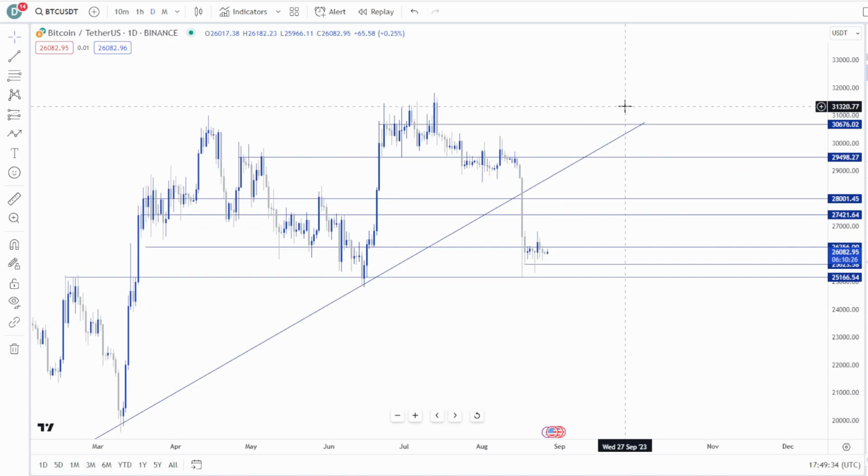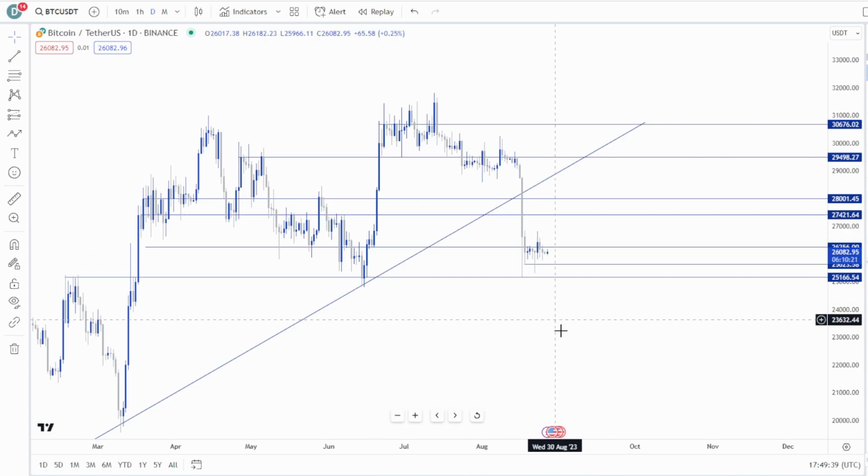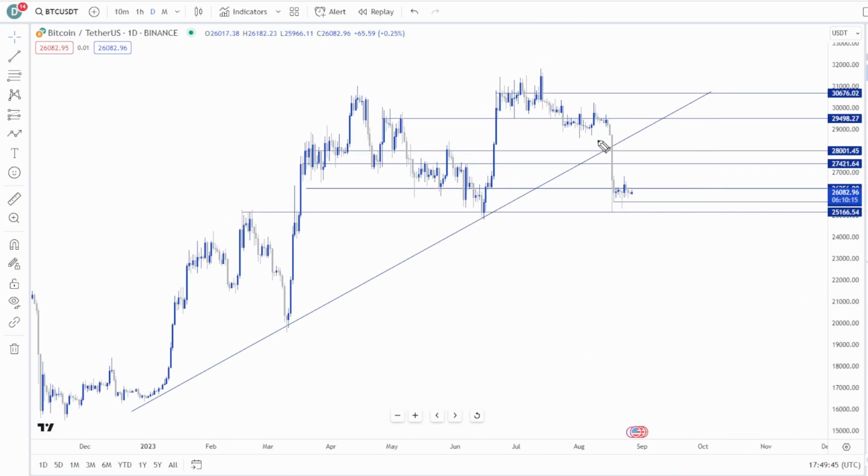All right, so next up, speaking of US dollar, look at the impact the US dollar had on Bitcoin. You remember, we were watching Bitcoin to potentially bounce off this trend line for the fourth time, and head off to new all-time highs. Well, that did not happen. It broke down significantly from this, and now we are eating time off the clock. In this pattern here, we are expecting some short-term rebound, potentially to 27.5 and 28,000 on Bitcoin before potentially resuming downtrend.